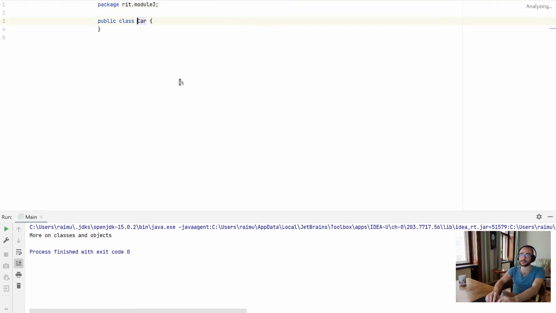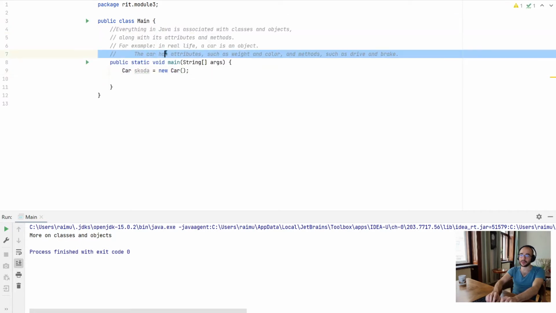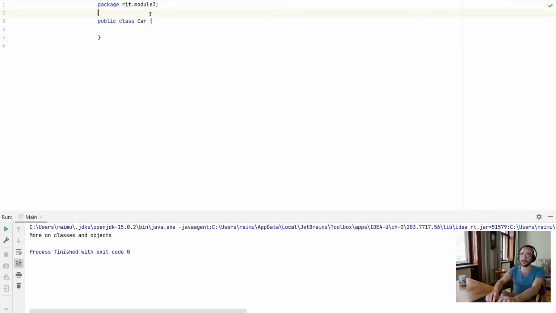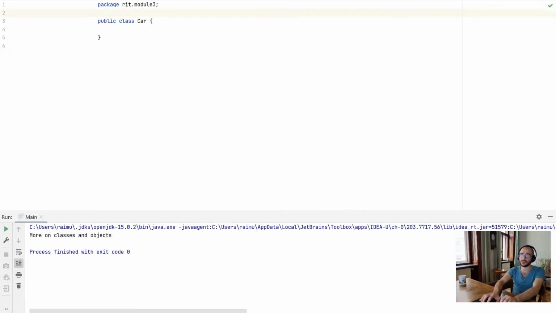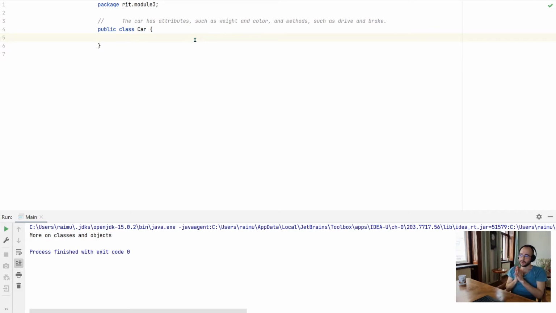So now we have an empty class, car. Now we want to describe this class a little bit more. So the car has attributes such as weight and color. Like last time, we called them fields. So let's append some attributes to this class.